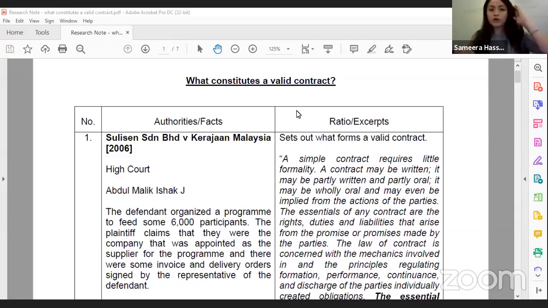Now, moving on to the acceptance. Acceptance, again in its basic language, means you accept whatever has been offered to you. In the example I've given, obviously there would be some negotiations between the developer and the subcontractor. They would be talking about the terms, for example. They would be negotiating the price.